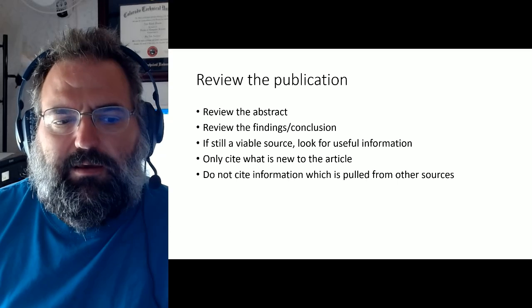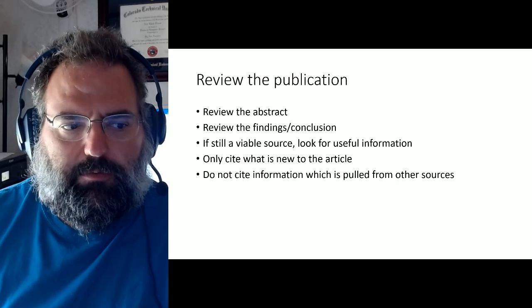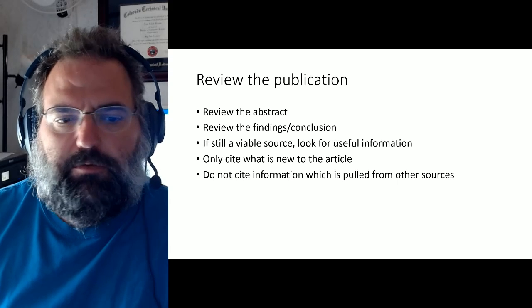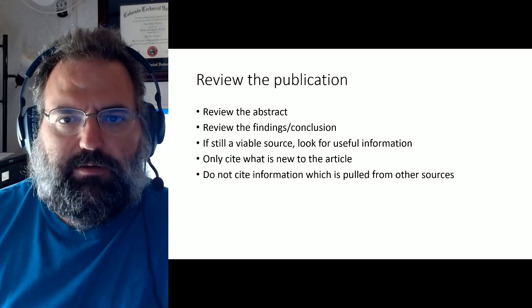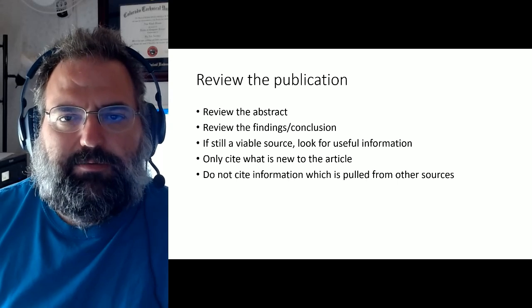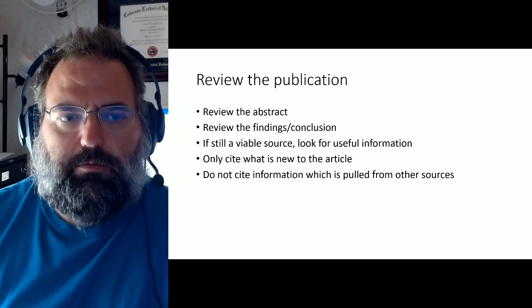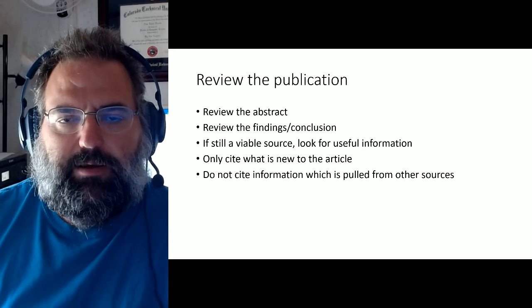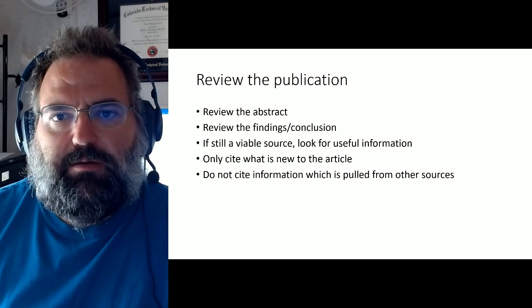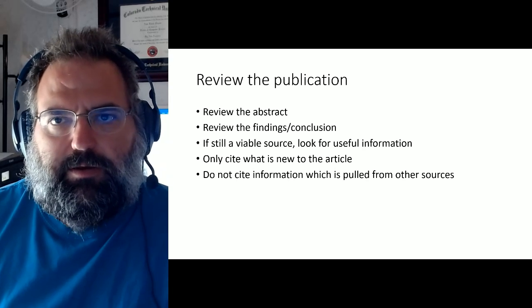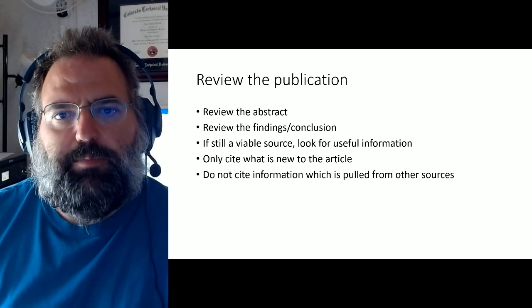But the key concept with citations, and this is often overlooked, is that you should only cite what is new to that article. So don't cite something out of their literature review, because that's secondary citations. You should go to the original source, unless they're weaving together a story in their literature review that is unique to that paper. So if they basically cite articles A, B, and C, and then make some conclusion based upon that, it's okay to cite the conclusion, but don't cite something that's being repeated from article A or B or C.